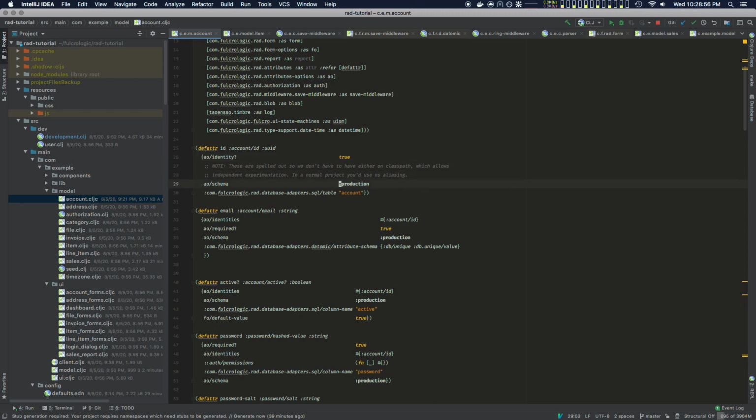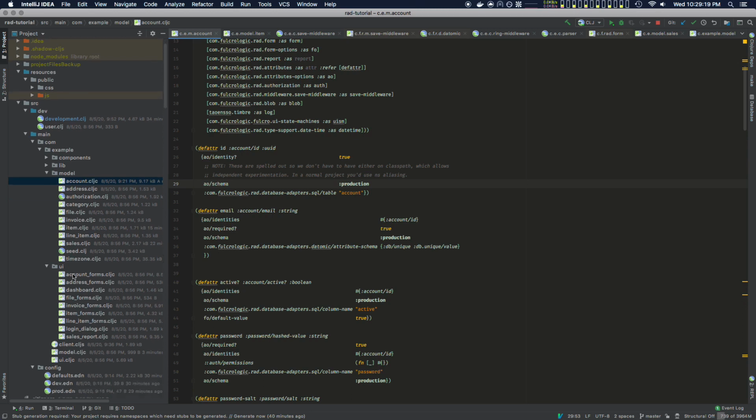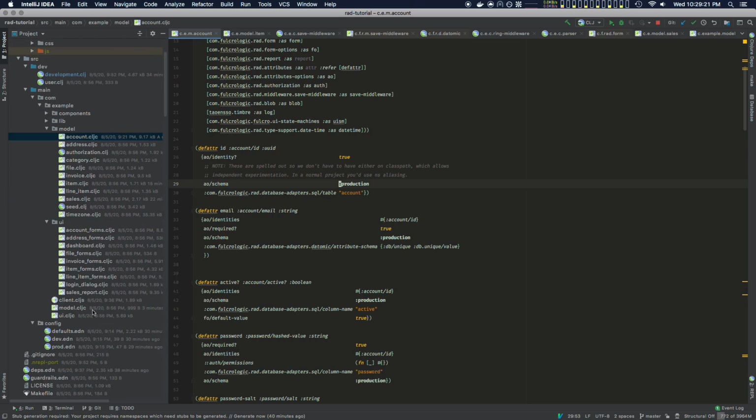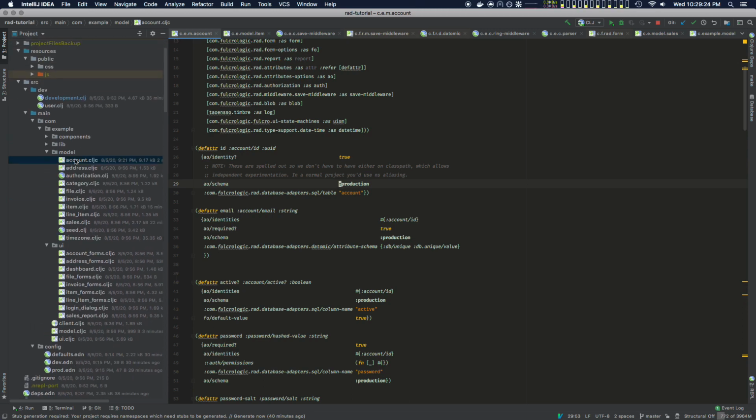This defines what schema you expect it to go with. Now you could use the same schema across different kinds of databases even. This is just a made-up name that you use to configure in the other plugins. So when I configure my Datomic plugin, I tell it I'm going to have a production schema, and when I ask it to do things like generate, oh, I didn't see the generator. There's actually a generator, which is probably in my server startup, where I can auto-generate the schema using the plugin.